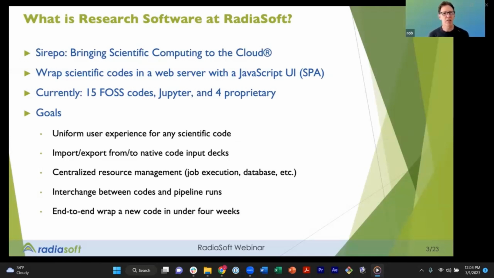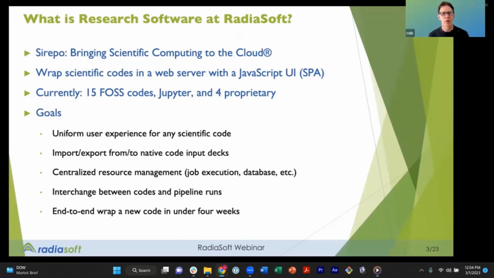We would like users to have a seamless experience as they switch between codes, and Repo makes it easy to export input decks for many codes and to re-import them. Repo allows users to share simulations via URLs, share compute resources, and to execute on supercomputers, all in the same browser-based UI. One of the features that's unique is that you can convert a simulation from one code to another, or create pipelines between codes. That's a new feature we're working on. The ultimate goal for the software team is to be able to rapidly develop a UI and backend for a code in a few weeks.